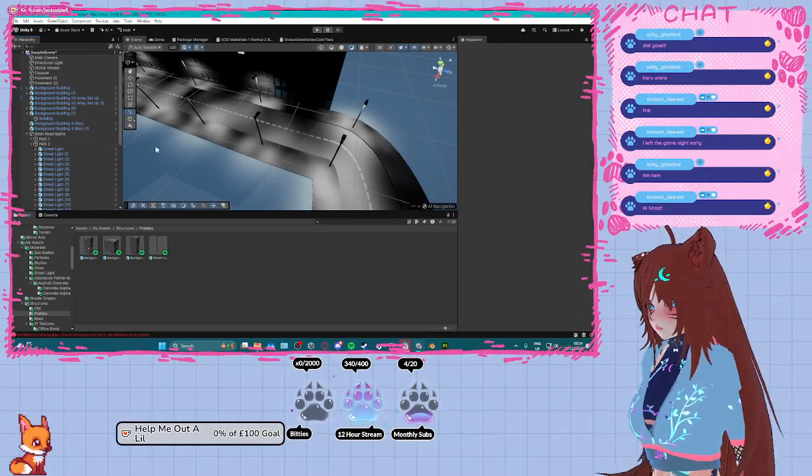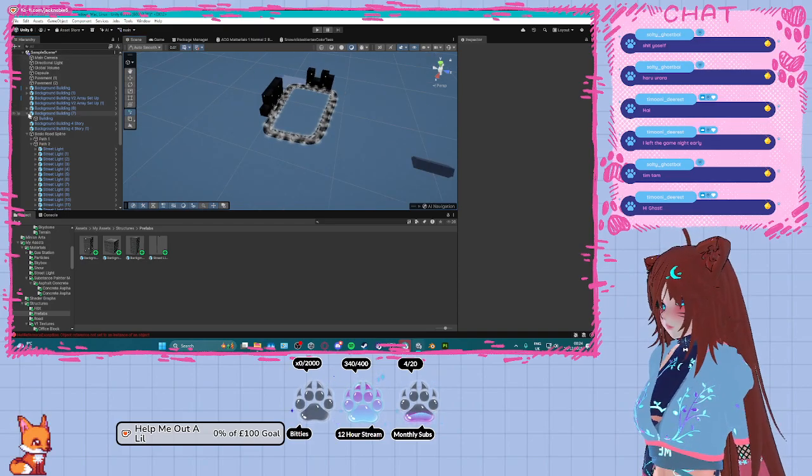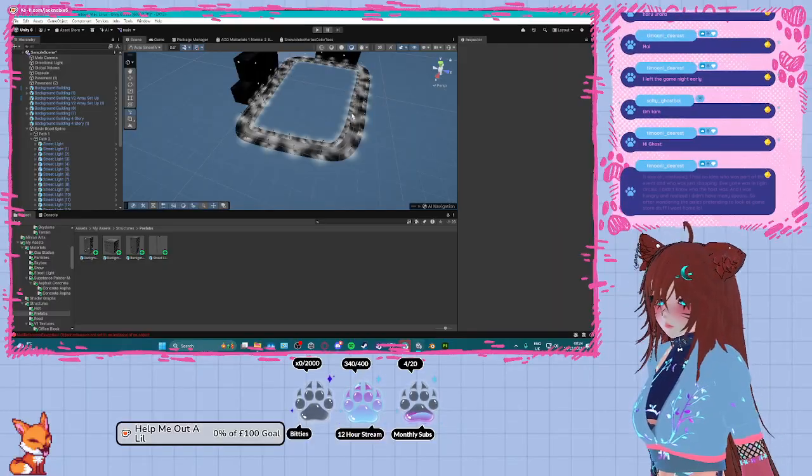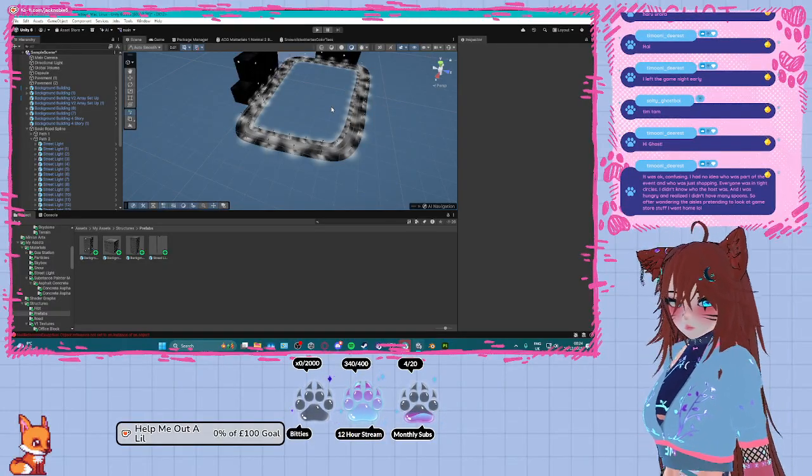My brain is frying so much. I'm gonna do a little bit of terrain work. What if I just turn this middle area into like a park type area?